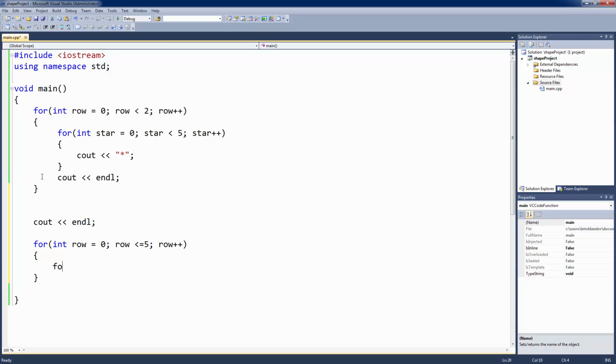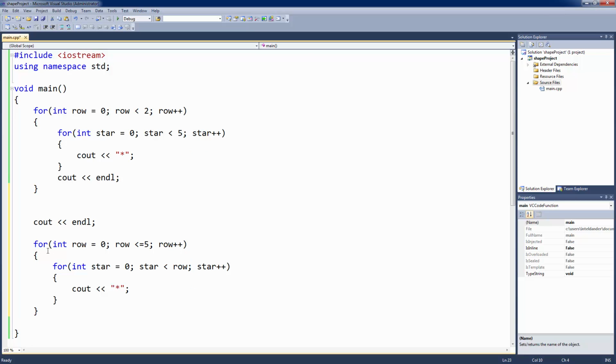So then that'll be for, open parentheses, int star is going to be set to 0 initially, and then this time our condition is going to be while star is less than row, then semicolon, star plus plus, close the parentheses, and enter, open the curly brace, close the curly brace, and then inside here we need our statement, which is cout, the insertion operator, our string, in this case is an asterisk, terminated.